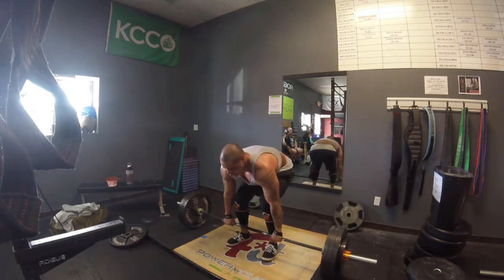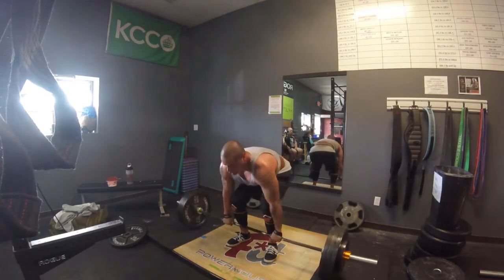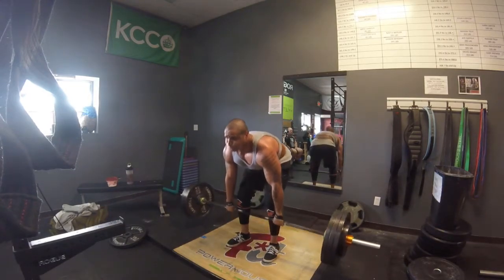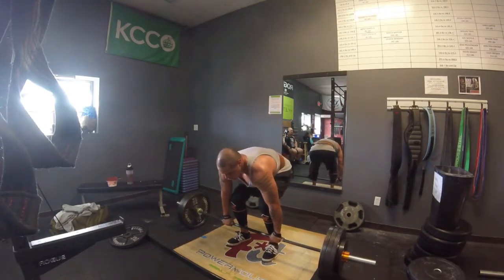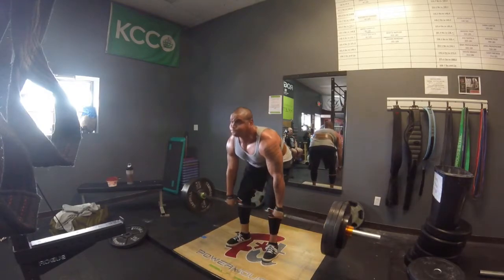The main point of the workout today was to come down and train with Gary and John, and hopefully help John a little bit with his deadlifts, and then obviously get our working sets in. So Mo and I postponed our usual deadlift day from Friday, and then came down on Saturday to lift.